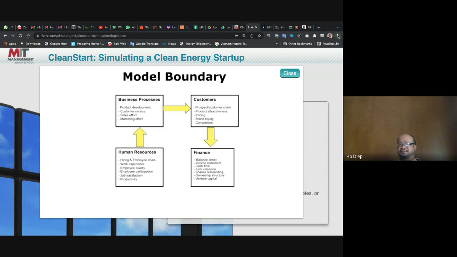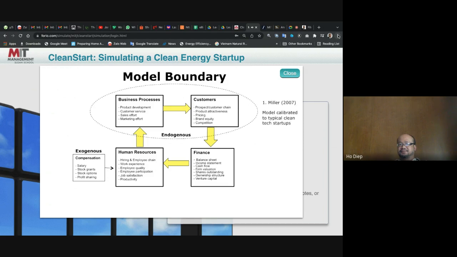How much is owned by the employees? How much, if you go public, will be owned by the public? And this forms a network of feedback processes that generate the dynamics of your business. You're going to be making a variety of decisions, including decisions about compensation for your people, pricing, where you get your capital from, and how you treat your people. And there's a research base shown here that you can go to learn about the details.